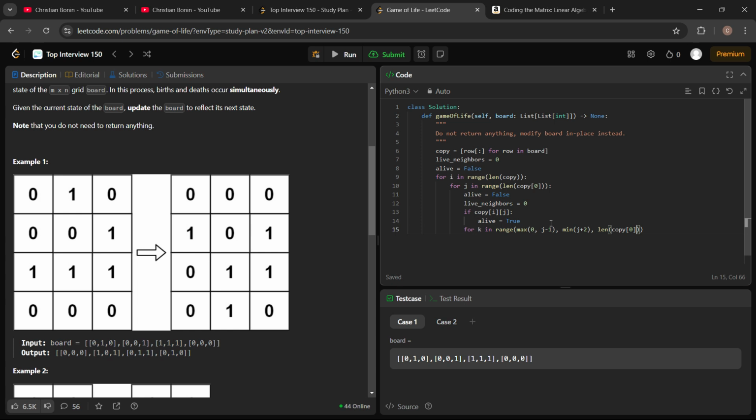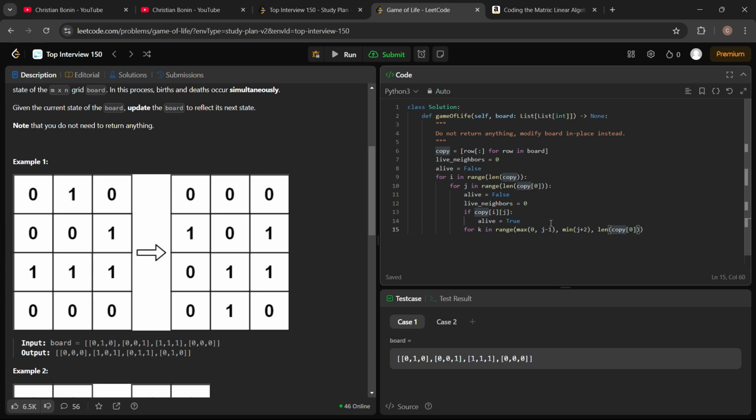So we're going to check, notice it's j plus 2 because the range is exclusive, so we don't include the last element, and that's why we have length of copy, which is an index further than we actually have.